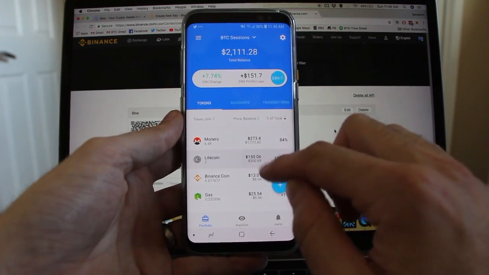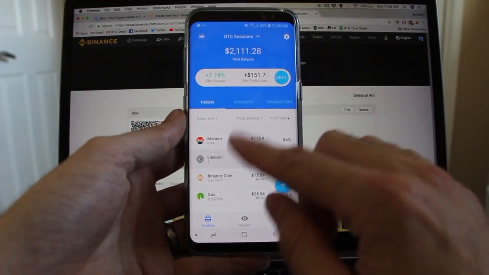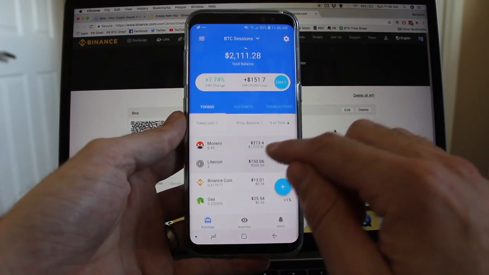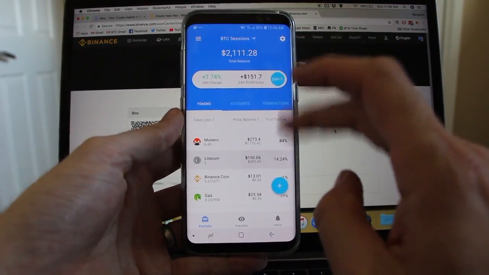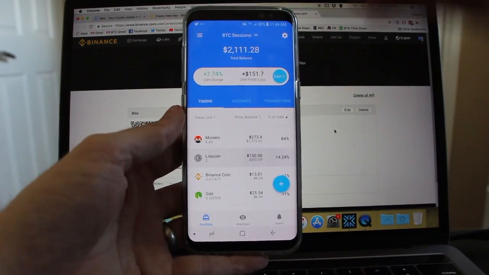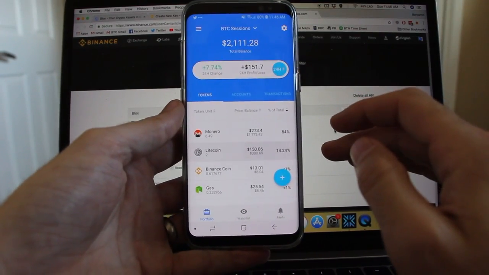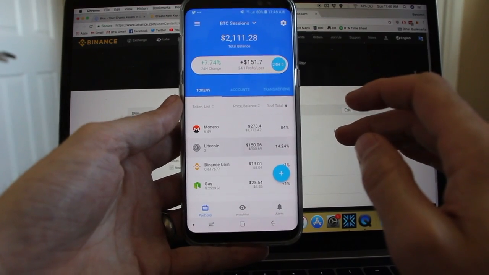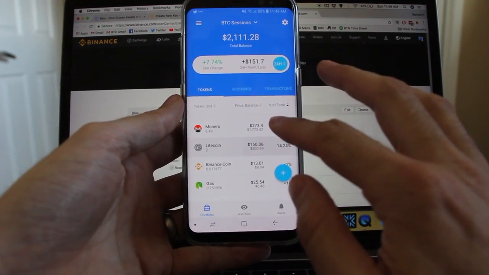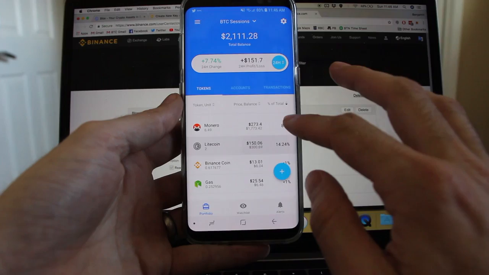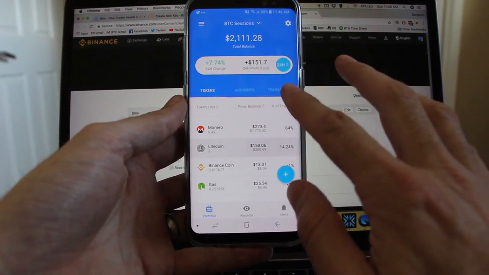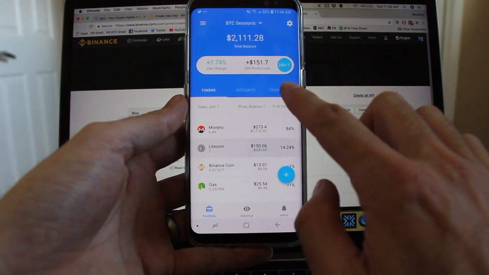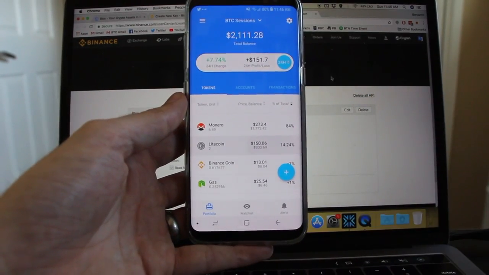And as transactions happen on Binance, this will be automatically updated to reflect my total balance. I do not need to do anything extra here. It will just auto sync with my Binance account. Beyond that, if I make any trades, as I said, I will see a new token allocated here and a nice little breakdown, and I will see any transactions over in the transactions tab as well.